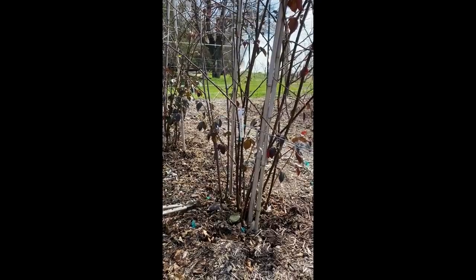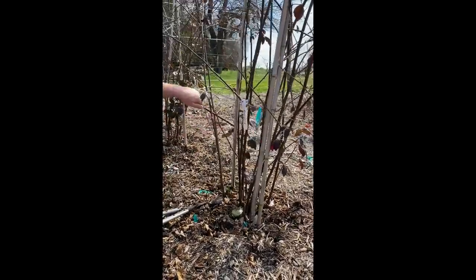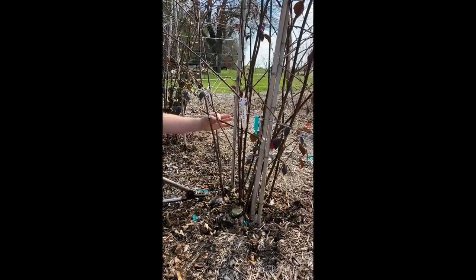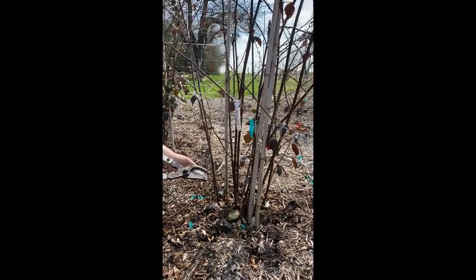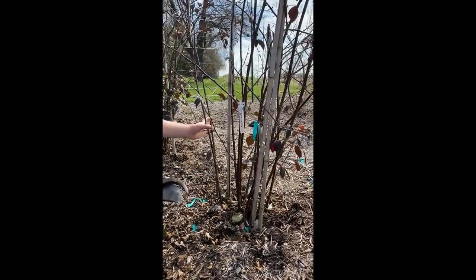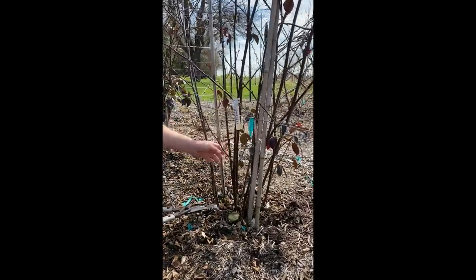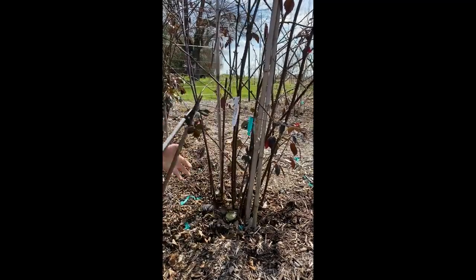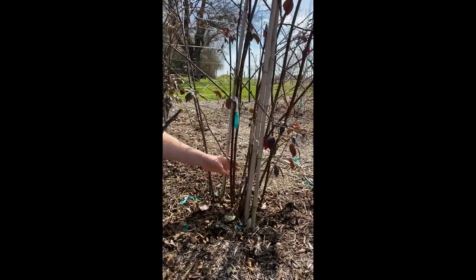I'm going to cut out the one that is right next to it. We can fairly easily pull these out. Kind of caught that one, but that's a fairly small, weak cane anyway. I'm going to cut these back a little bit shorter to facilitate this process. So we've got two right here. We've got a pretty well-positioned cane right here, so I'm going to cut out the one right next to it. Cut it back by about half, and then we can pull the rest out of here, okay?